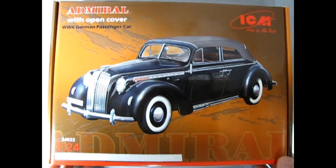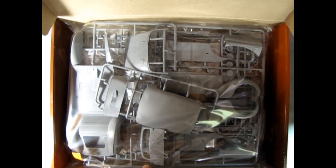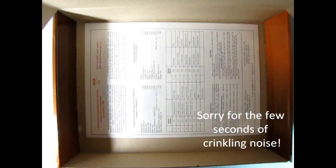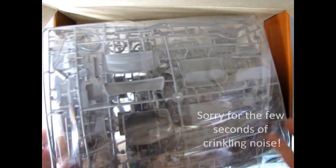Now let us open up the box. This opens up quite interestingly — there is a flap on the bottom which unfolds, and then there is the lid of the box opening up. In this bag consists all the parts of this kit. These bags are nice because they actually have the plastic pull on here so you can open it up and reuse the bag. And here we have the instructions for our car as well as the decals. They actually do give you something of the past in here. So I'll clear this all out of the way and then we can look at our wonderful Opel Admiral.